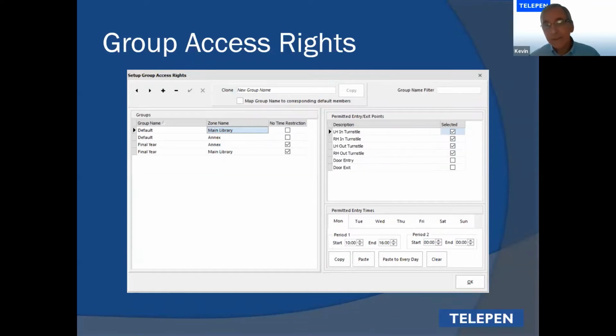You could potentially use it to simply adjust the number of hours to which the library is accessible. But you could also use it to specify which times different groups of students are allowed. So, for example, some students might be able to use it on a Monday and others on a Tuesday. I think that was mentioned by someone in the introduction. If you really do need to place restrictions like that, then group access rights would do that for you.